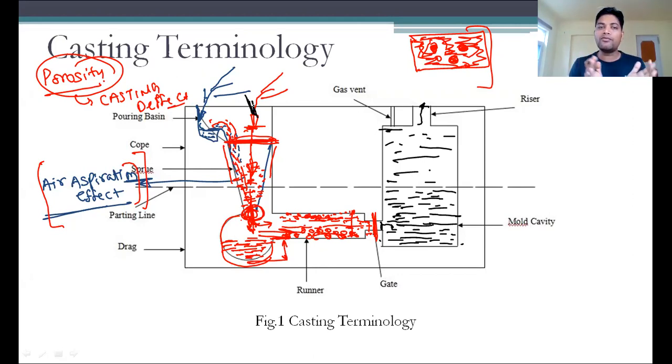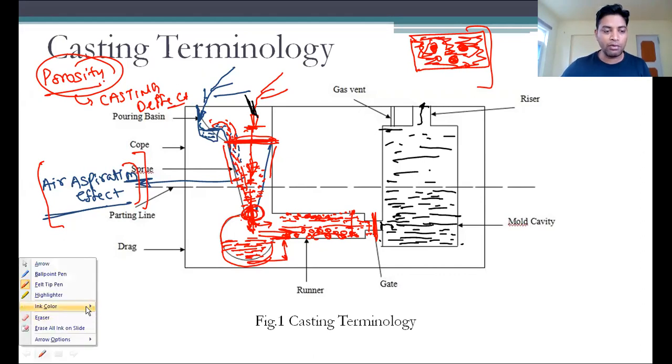So this is the meaning of this casting terminology, or these elements that we are using. The meaning of that is this one, okay. Now here the important thing is, by the way, this is just a simple meaning, but here we can add. There are a lot of questions raised from here.